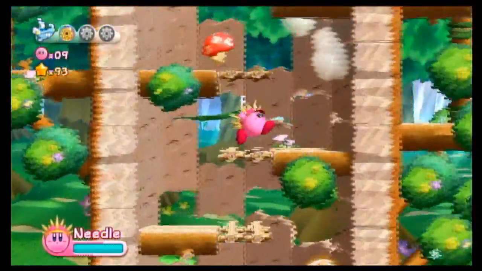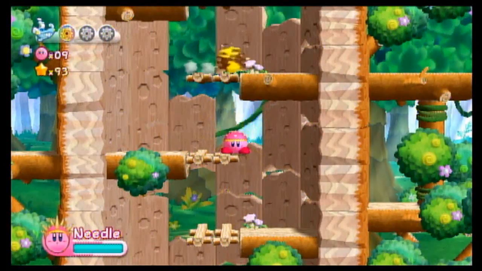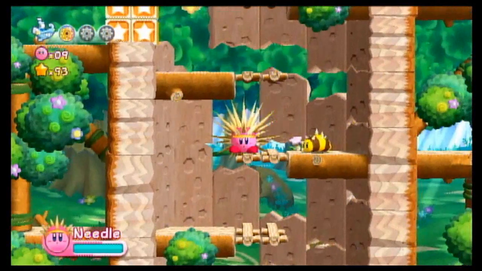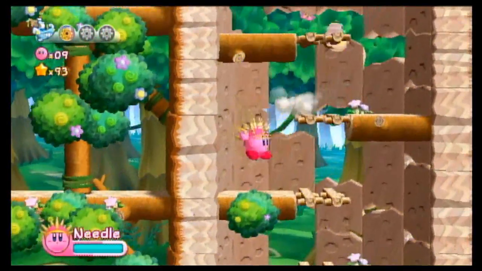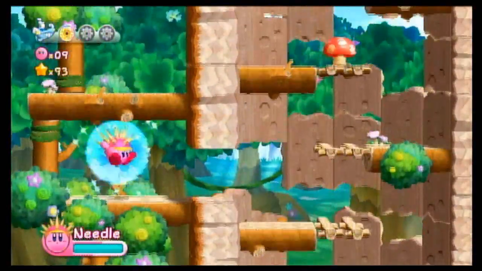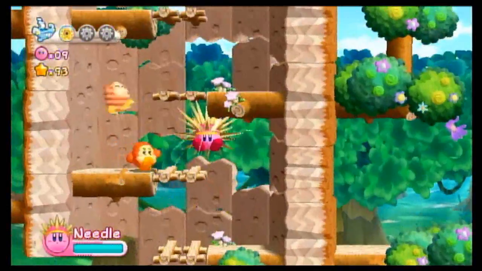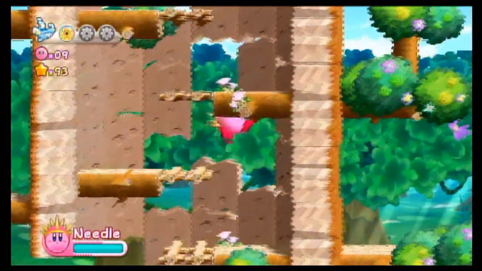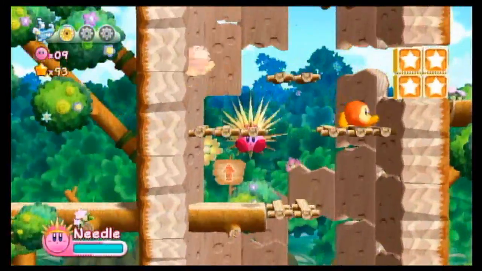And Needle Kirby can shoot needles out of his body. I believe if you hold it, or... yeah, you can do that. If you kind of rock the D-pad, then Kirby will shoot out spikes, which is pretty cool. Not really much point to it, because you have to stop to do it. So, you know, Needle Kirby's okay. There are better abilities, though. And did he just stick to the... oh, I guess you can actually stick to surfaces with it now. I never knew that. That's kind of cool.